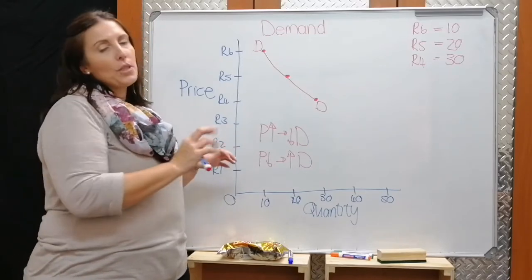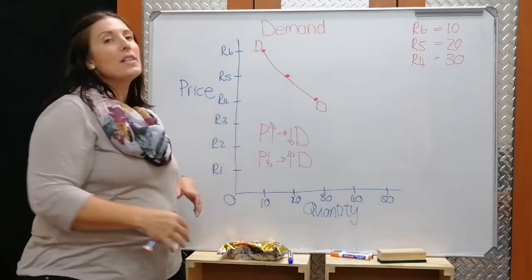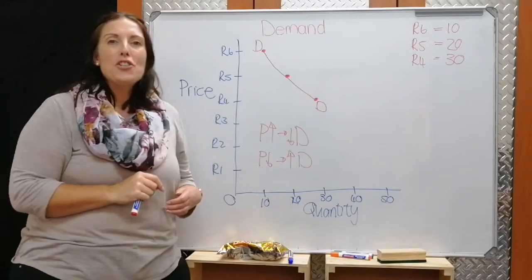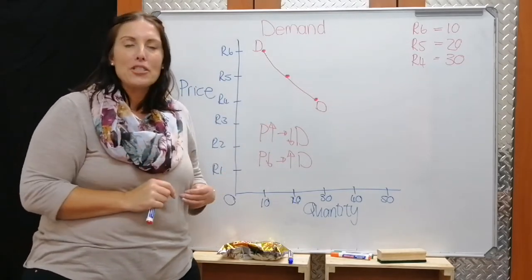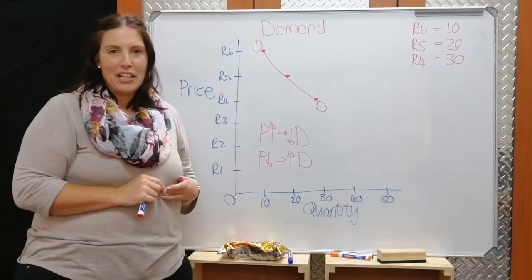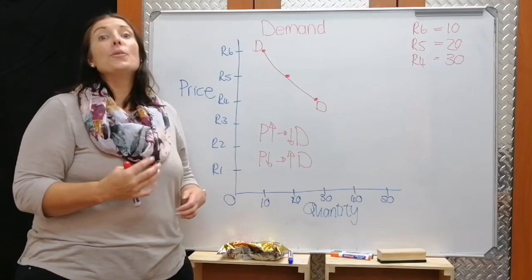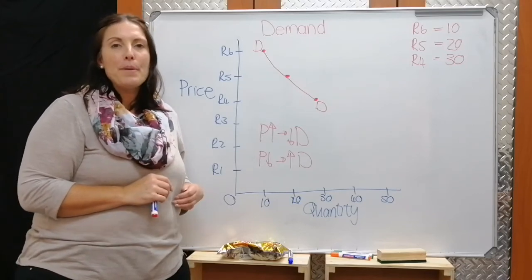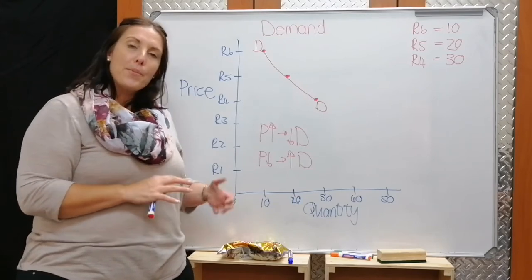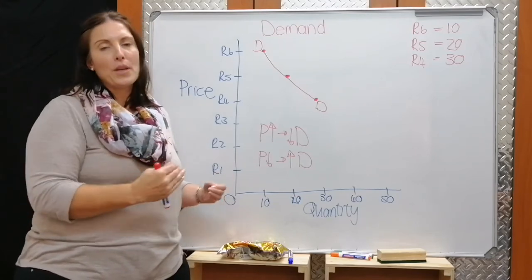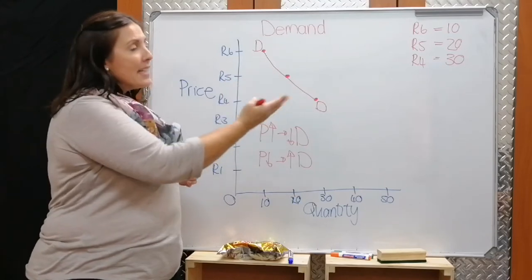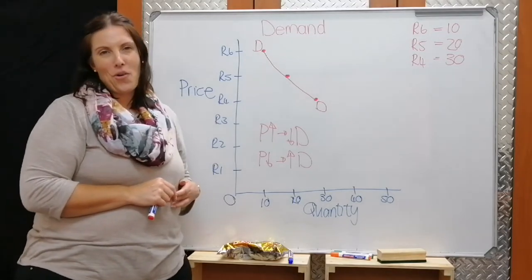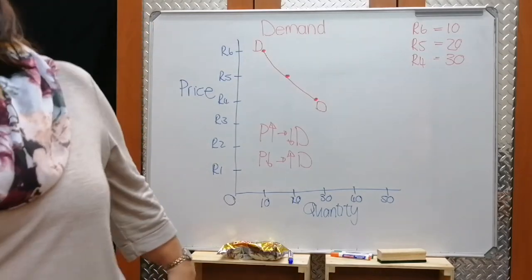So this is just a short video on how demand works, how we plot it on a graph, and what the slope or slant looks like, and how we deal with this concept of demand in the economy. In the next video, we will look at supply, from the supplier's point of view. I hope this helped you a bit. There will also be activities attached that you can practice this on your own to see if you can use information schedules given to you and plot this information on a graph. Thank you.